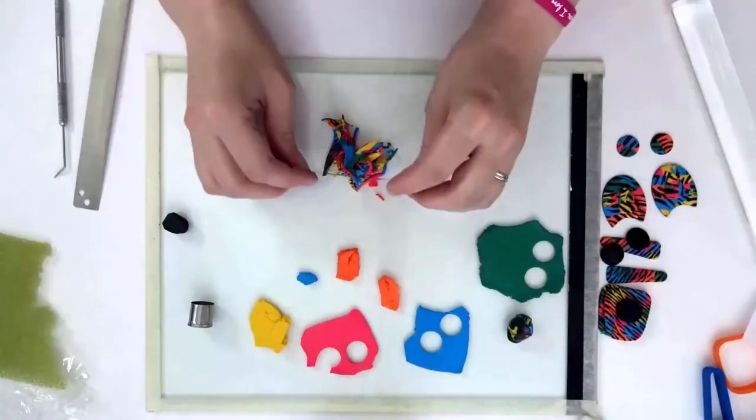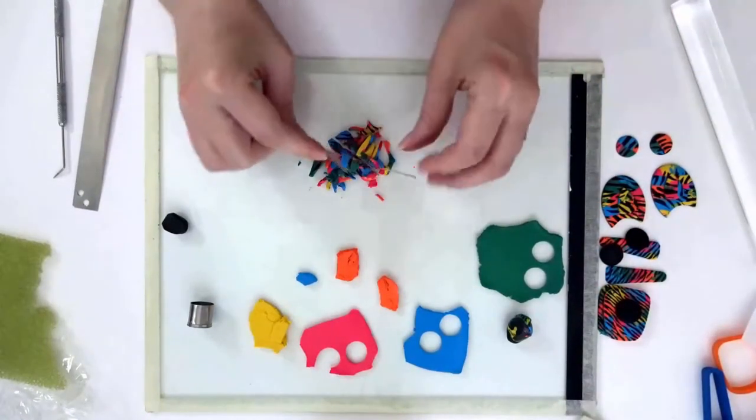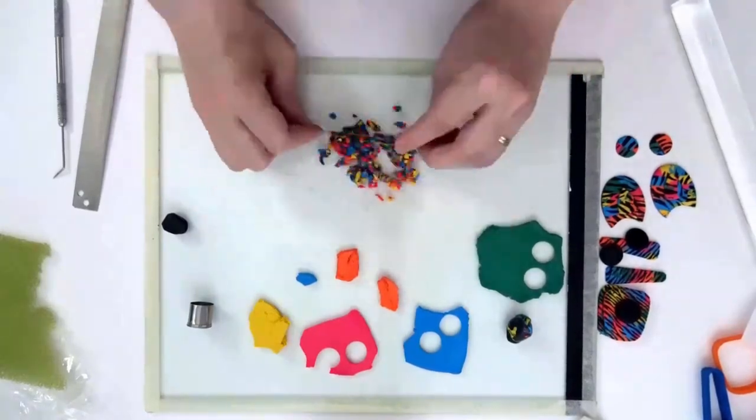And this is a short little bonus to show you how I use the colored scraps. I will be using them later for some earrings.